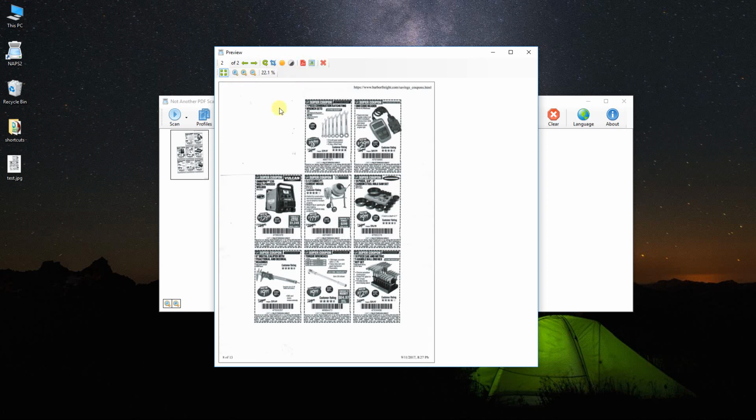I normally don't do that. Normally it would be something that's skewed, or like this one was, and maybe resizing it. And other than that, maybe just save it as a PDF if I have more than one page. So now I'm just going to go ahead and save it.